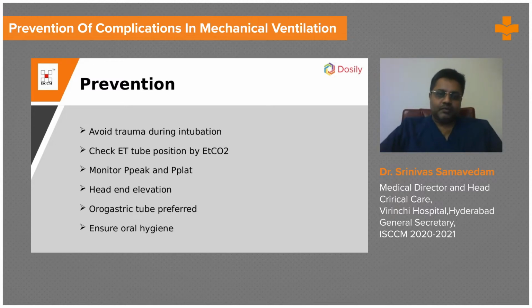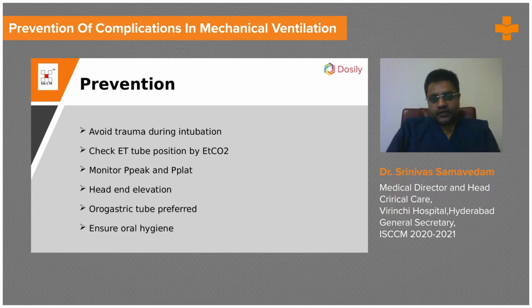So if you want to prevent some of these complications, you need to avoid trauma during intubation. Intubation should be very smooth. There should not be any panic, and you should be doing it in a very calm and controlled way. Make sure you have not intubated the esophagus and you check the endotracheal tube position. While conventionally we are taught to do 5-point auscultation, look for chest rise, and then maybe use the ETCO2, in a COVID situation, auscultating the chest is not recommended. ETCO2 has been made mandatory for checking the position of the endotracheal tube to ensure that it is actually a tracheal intubation.